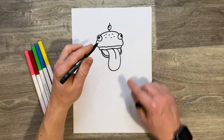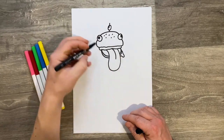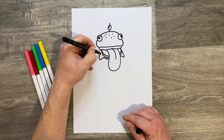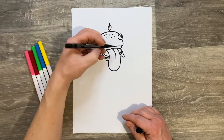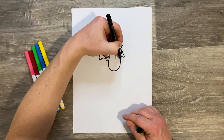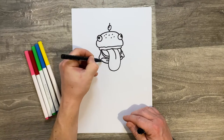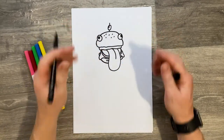Now we've got the bottom of the mouth going on, which I think is tomato. Then he's got a bit of cheese underneath that, so some wavy wiggly melted cheese going on there, same on the other side to the left. Then he's got the rest of his bun underneath that — a bit more bun area. That is Durr Burger Beef Boss's head.